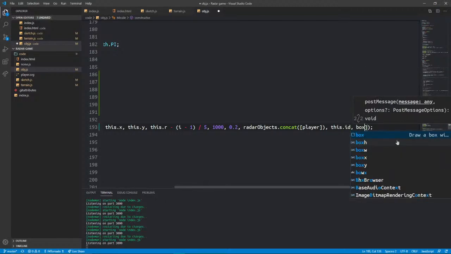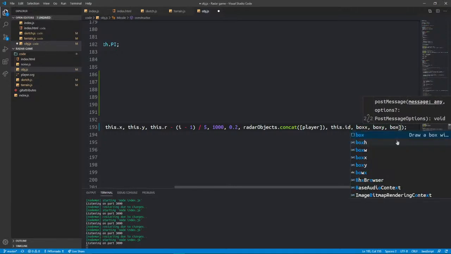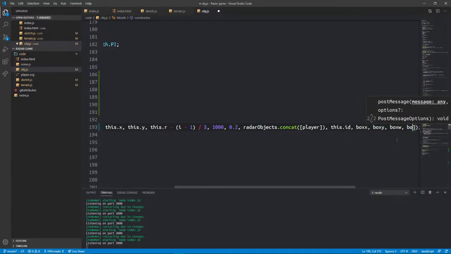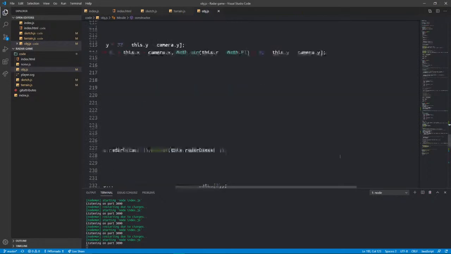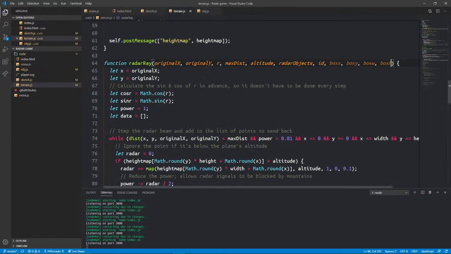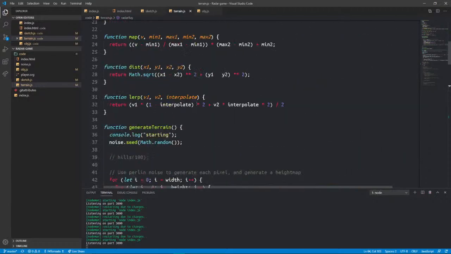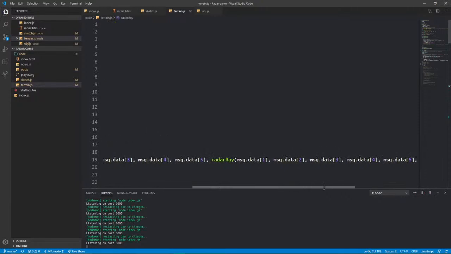So box X, box Y, box width, and box height. Okay, so now we need to give the radar function these values.